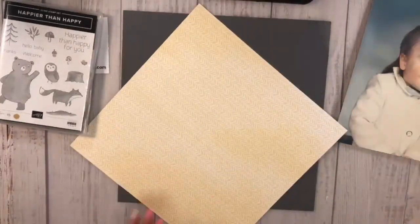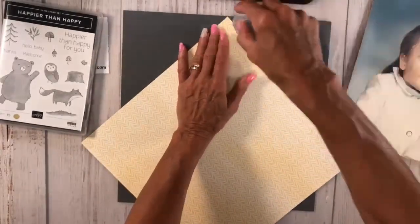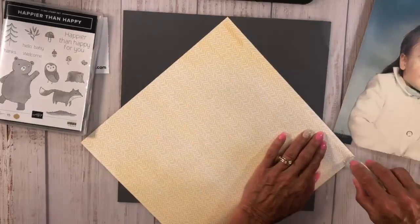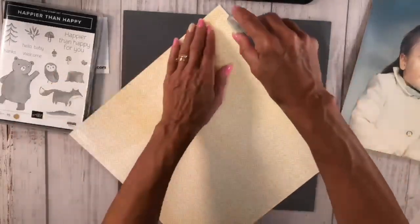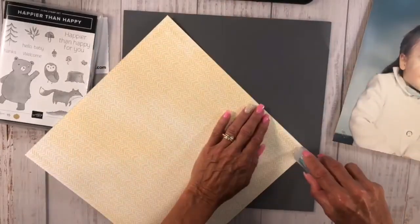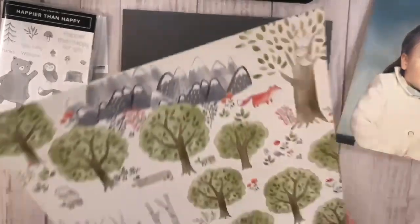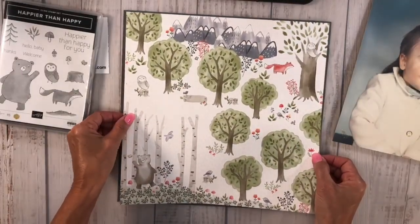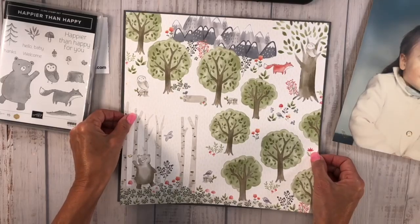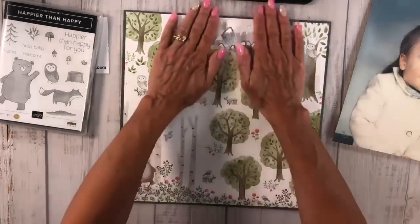Now remember, a lot of my pages are not intricate pages. They're just what it says. Sweet and simple Scrapbook Sunday 101. I just want to get my pictures onto paper and into a scrapbook. Maybe one of these days I'll do a real intricate page, but sometimes just sweet and simple is nice. I don't want to take away from the picture.